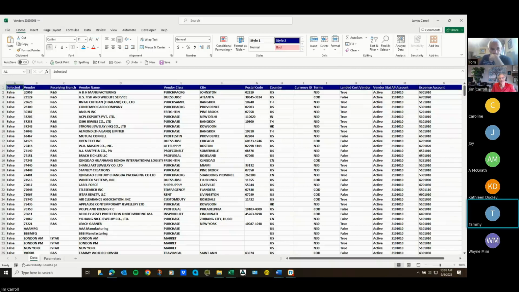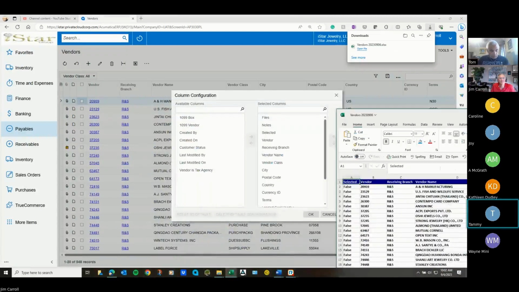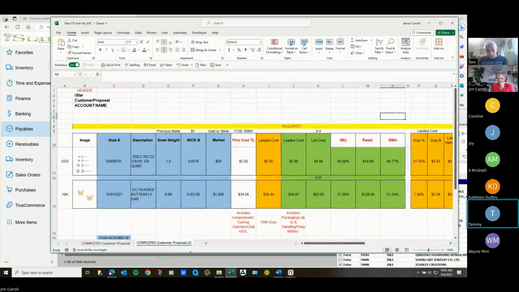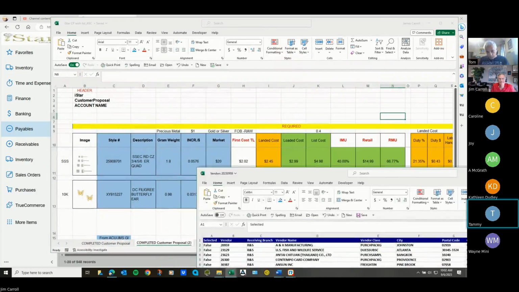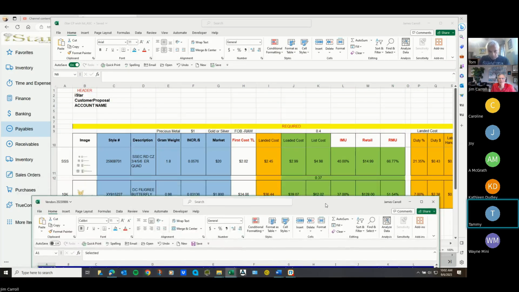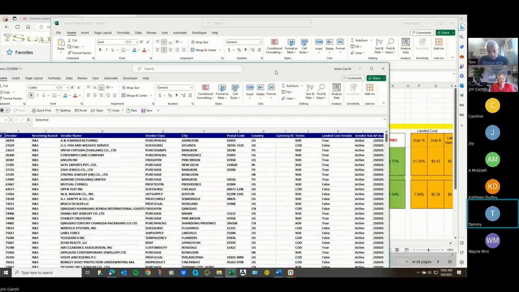Now, Kathleen, to your comment about vendors not being set up, that is correct, because in the time since Sunil did this, we've probably set up a dozen new factories that we weren't doing business with before and are now doing business with. Some of them currently are on the Stanley side, but going forward, I don't need Stanley to be writing my purchase orders for Roman and Sunstone. So it needs to also be on the Roman and Sunstone side. I brought this up some time ago, that this whole vendor thing needed to be revetted and better understood.